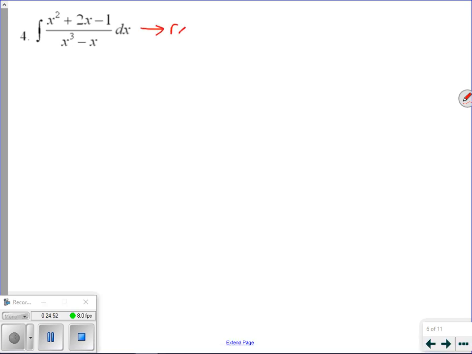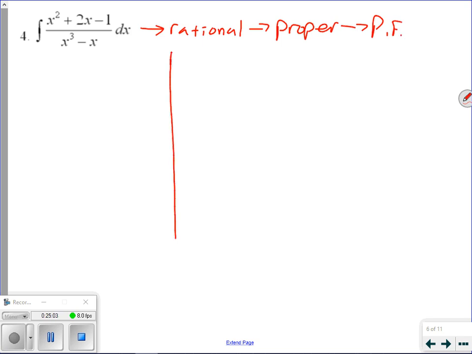Okay, so identify that we have a rational here that we can't integrate with any of the properties. It's rational. The higher degree is on bottom, so it's proper. So we're going to do partial fractions. Okay, so split up my paper, and I'm going to rewrite it doing partial fractions. This is especially true if I can factor the bottom, like I can factor the bottom to x times x squared minus 1, or x times x minus 1 times x plus 1. That's what the factor breaks down to.